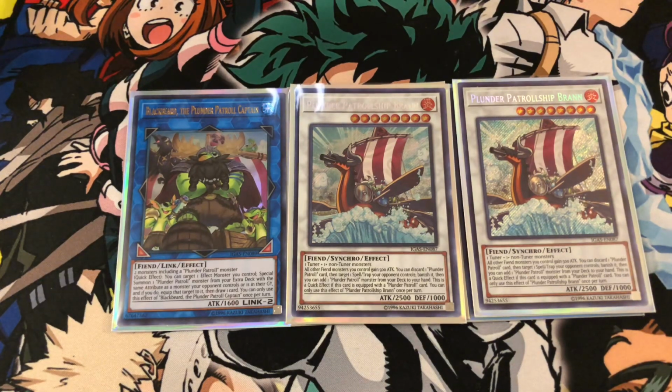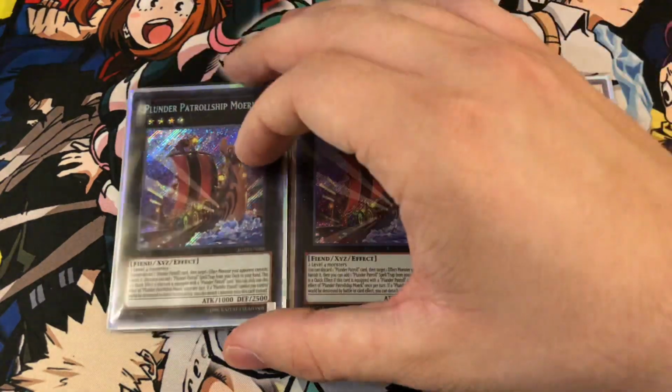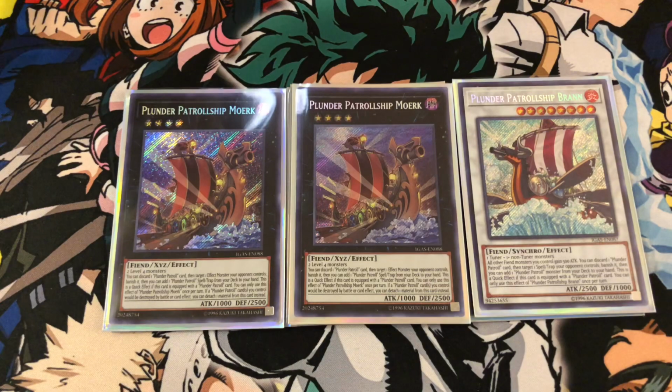And then for the Xyz, I play 2 copies of the Dark Plunder Patrol Mork. Mork has an interesting effect as well. He actually has an Xyz effect where you can detach a material from him in order to prevent a Plunder Patrol card from being destroyed.